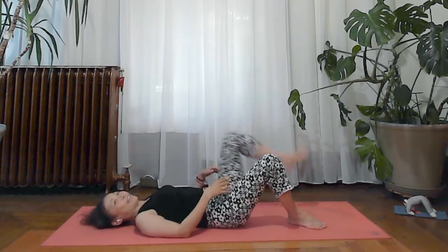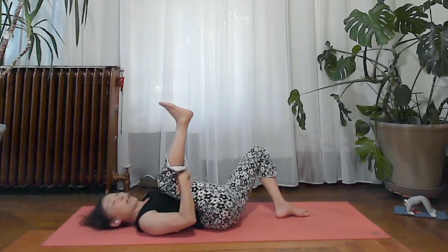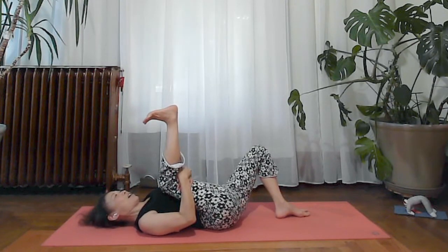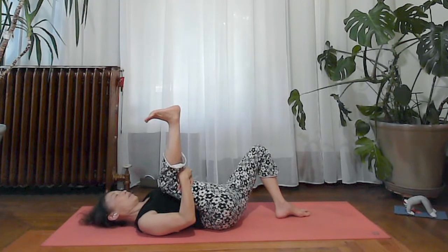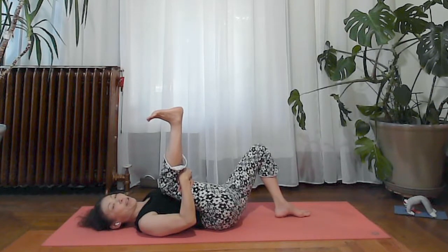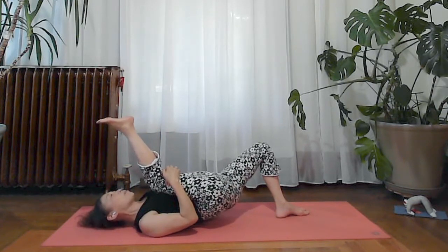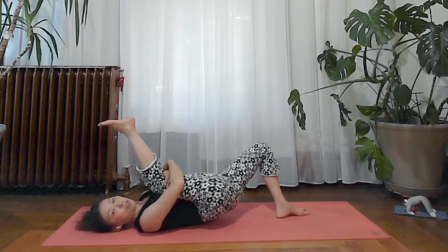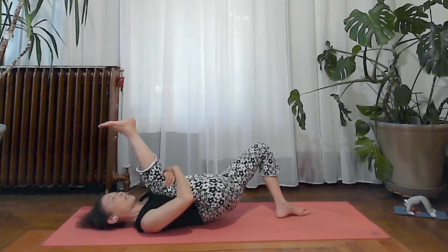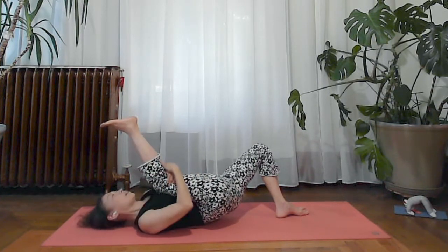Switch sides — bring your other knee to your chest, get your stomach tight together and gently squeeze. Kick your heel up to start stretching the back of your leg. Slow breath, keep squeezing the leg into your stomach, slowly lift your hip, and relax your ankle. Move your left foot over your head for a deeper stretch. Keep your leg on your stomach and notice the sensation in your lower back, hamstring, all the way to the heel.